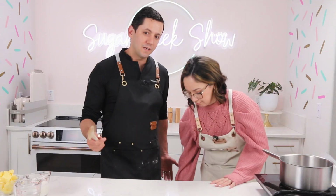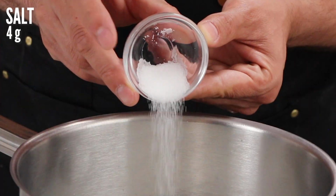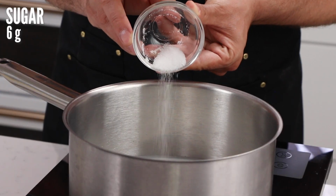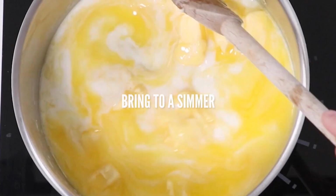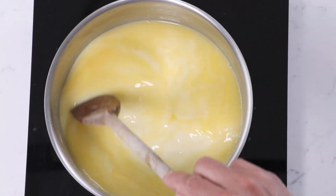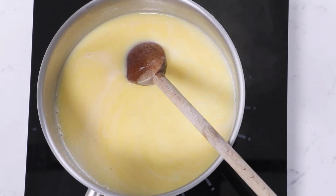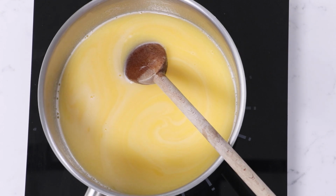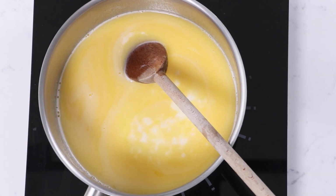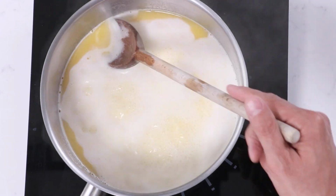You can use the pâte à choux to make cream puffs, an eclair, a croquembouche, churros, so many things. Have our water inside the pot, add our milk, add our salt, then add our sugar and our butter. Once our water and milk are boiling, we want to have the butter melted at the same time. If it's not melted as soon as it's boiling, I recommend taking it off the stove to give the butter time to melt.